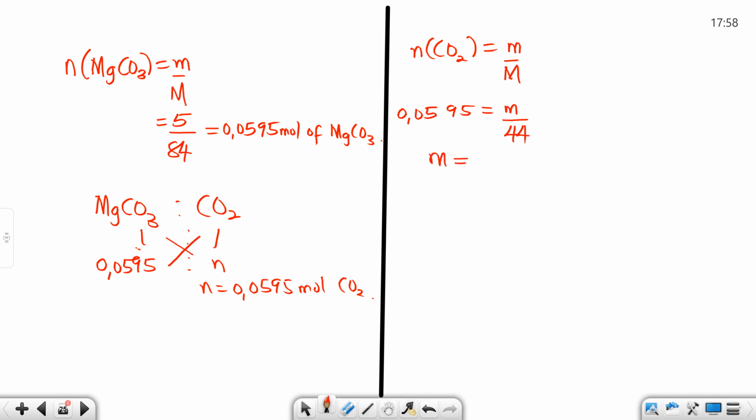Mass. What is the mass now? 2.618 grams of which compound? Remember, this is now what we produced. Our initial mass is 0. The initial mass of carbon dioxide produced was 0.